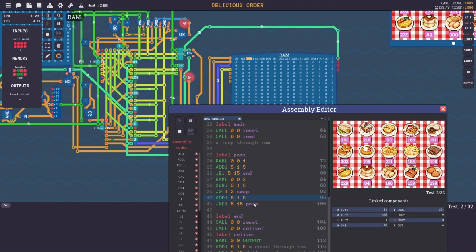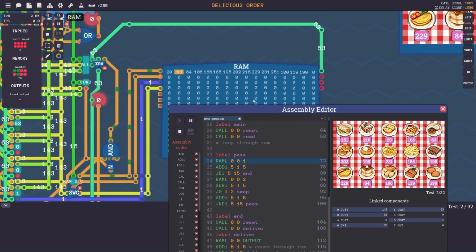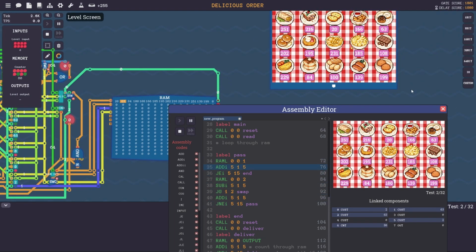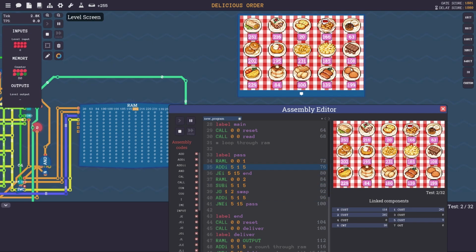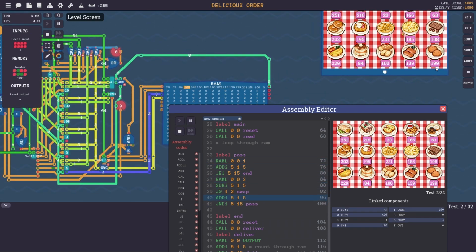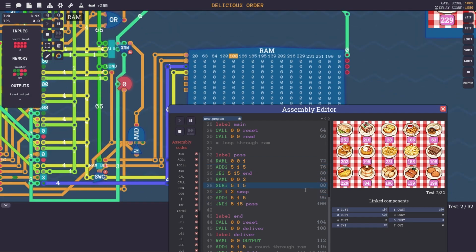What happens is it keeps going through this, and it'll keep pushing greater values to the right over and over again until it gets to the end. It knows that it's at the end because there's always 15 in this particular set of data. There's only 15 data per test. So if I go to the next step, and that next step is 15, then we're done. We made it all the way, because we've been checking all along the way whether it had to be greater or not. And there's the second test done.